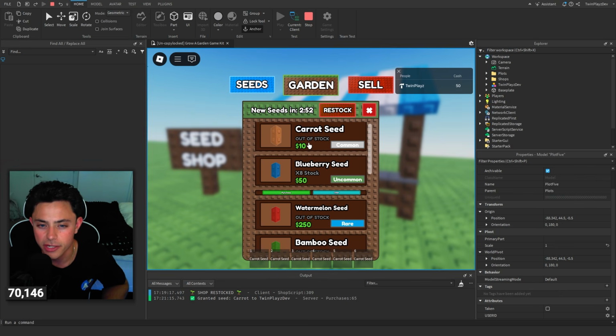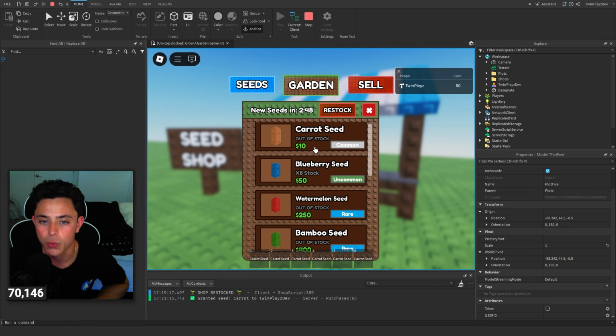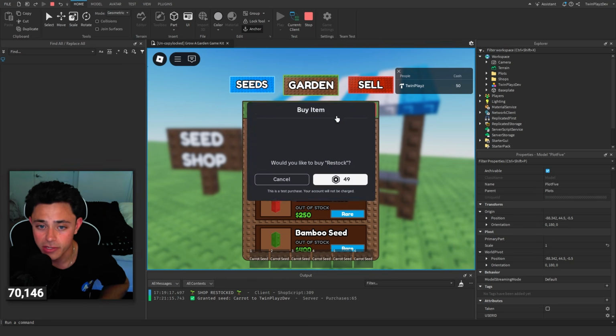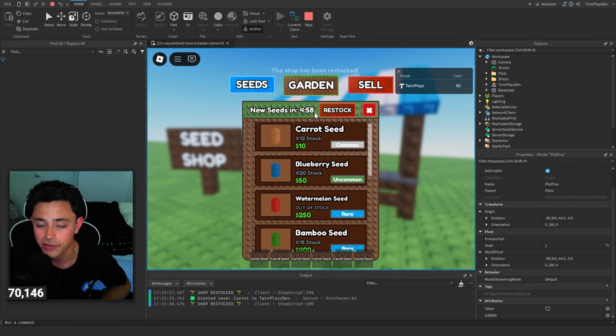Now, I know there's a little bit of an issue where it actually just doesn't update right away, which I'll have to fix later. But for now, this works. Now, the minute is 45 seconds, let's say. I'm going to click this restock button, and I'm going to fire the server. And now it restocked everything, and now the timer's reset. So like the saying, there's that restock.